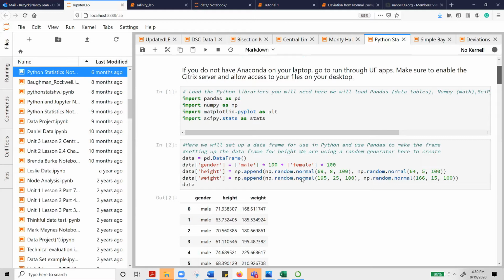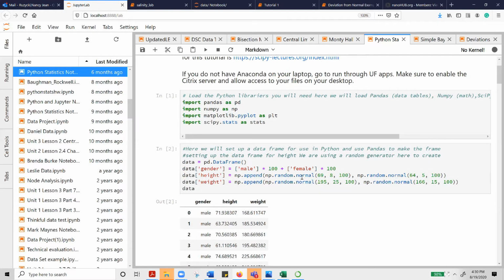And then in Python, the statistics becomes much simpler. So if I want to know the mean, my data table is called data. The column that I'm calling is called height. And I want to know what is the mean of that column, and it will give it to me. And I do the same thing, right? If I want to know what my standard deviation is, I can type in STD, and it will give me my standard deviation.